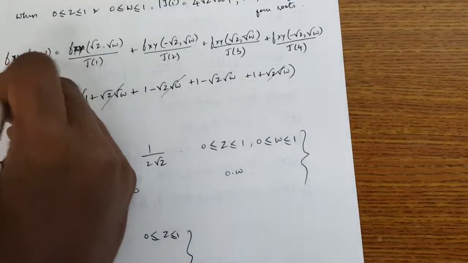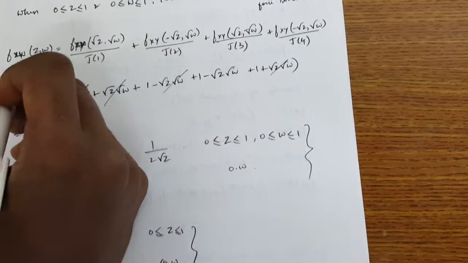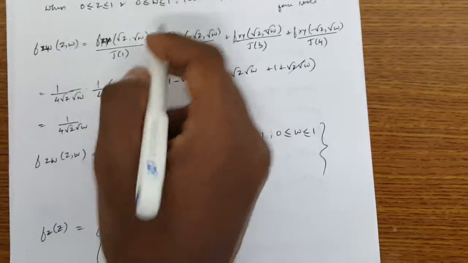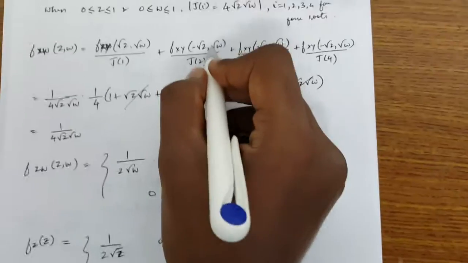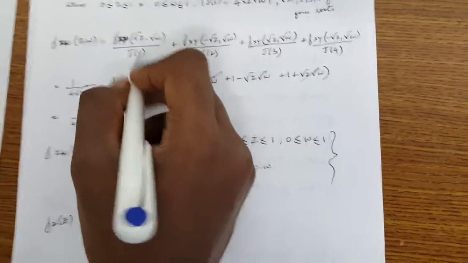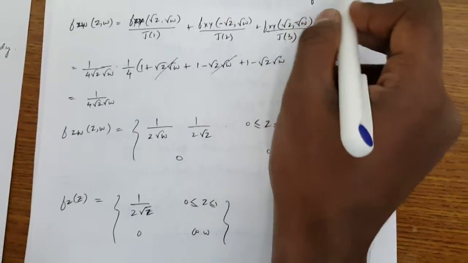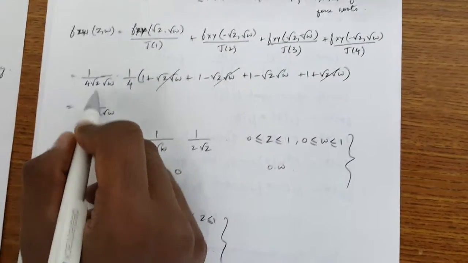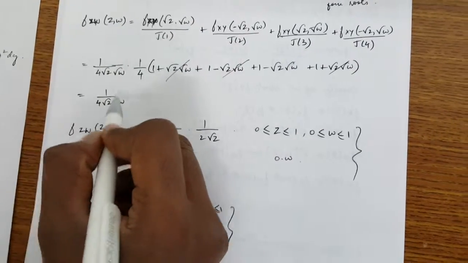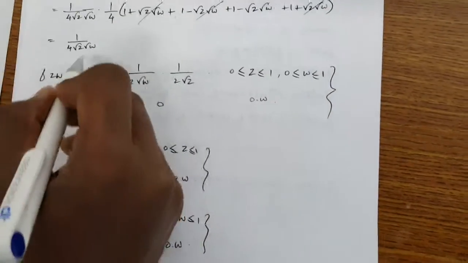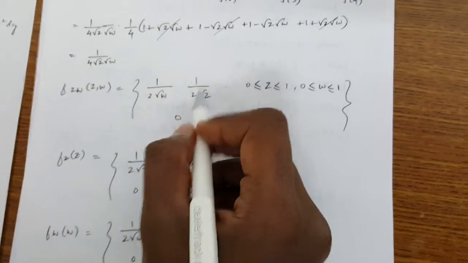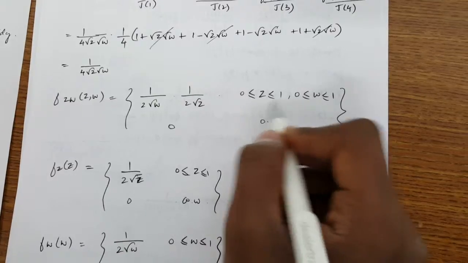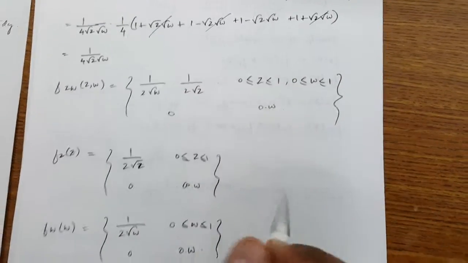So now the density function f of zw is given by the sum of f of xy at all the 4 roots divided by the Jacobian, for i equal to 1, 2, 3, 4, since we have 4 roots. So evaluating this, we get f of zw as 1 by 4 root of z root of w. This can be split up as 1 by 2 root w, 1 by 2 root z. This is valid in the interval z from 0 to 1 and w from 0 to 1.